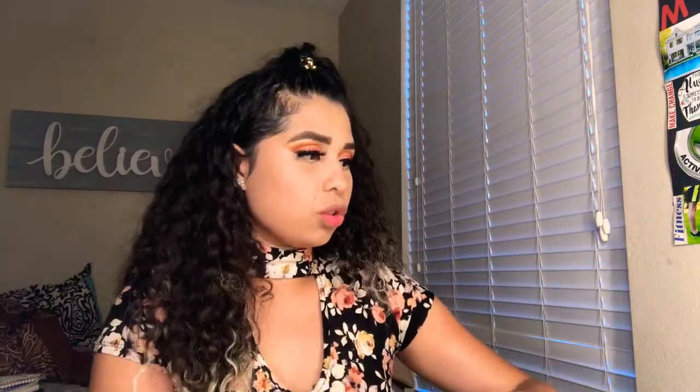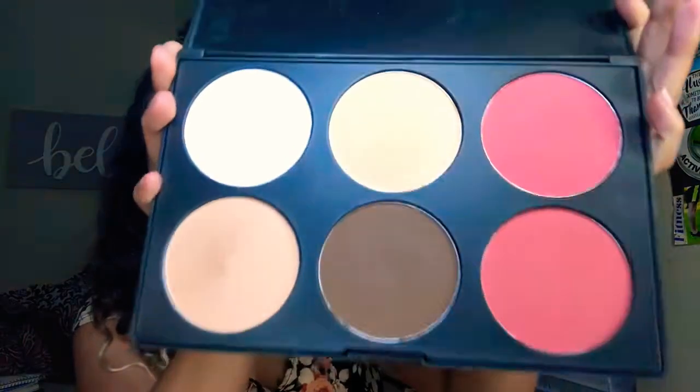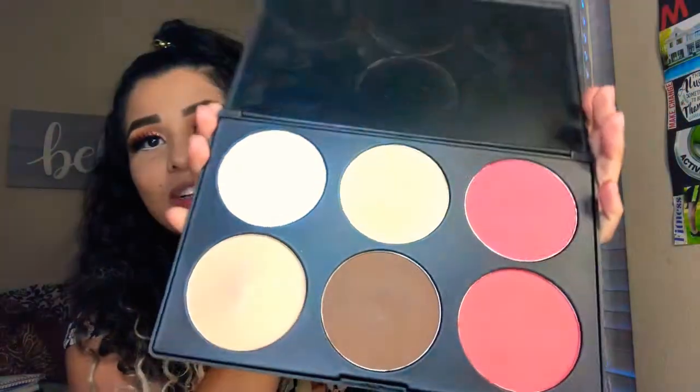Okay, so now I'm ready to contour. I found this palette that's been in my drawer from Bhcosmetics that I haven't used. It's just been there. So maybe I tried it, I don't know. But I haven't used it in a while, so I'm gonna try this and see how it comes out. I'll be forgetting that I got things sometimes. But I'm gonna grab some of the brown.